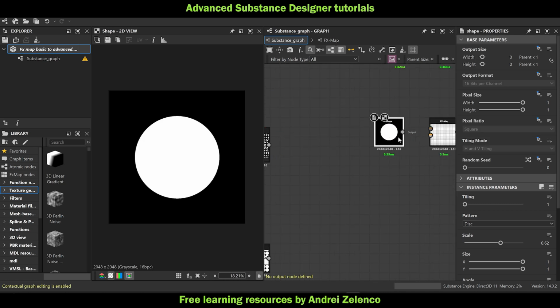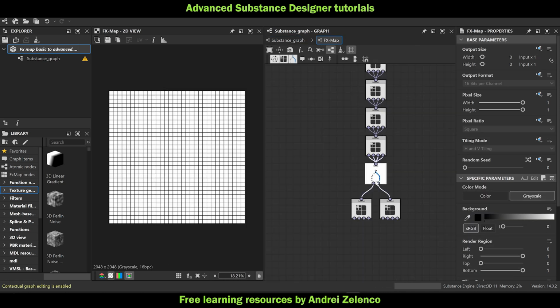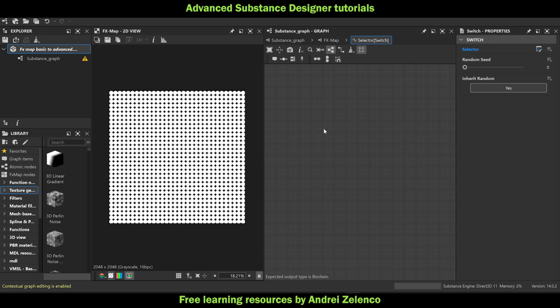So maybe I'll use this disk here, go inside, and in order to make the switch I need to use this node here. So I can go into this selector expression and create a condition that will switch between the inputs based on whether it's true or false.